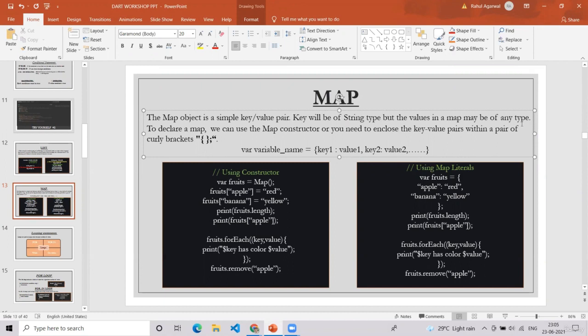So it's not mandatory to use only string as its value. To declare a map, we can use the map constructor, that is this one, or you need to enclose the key value pairs within curly brackets like this.